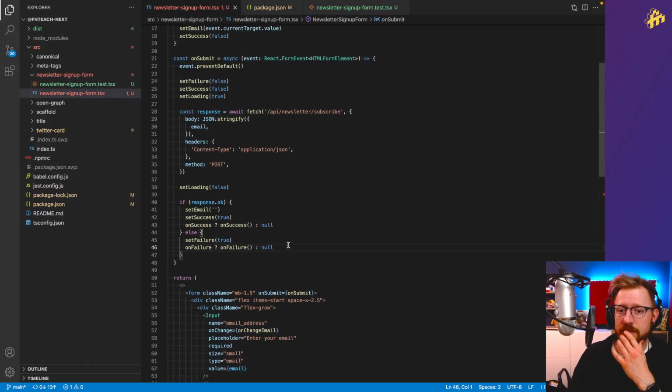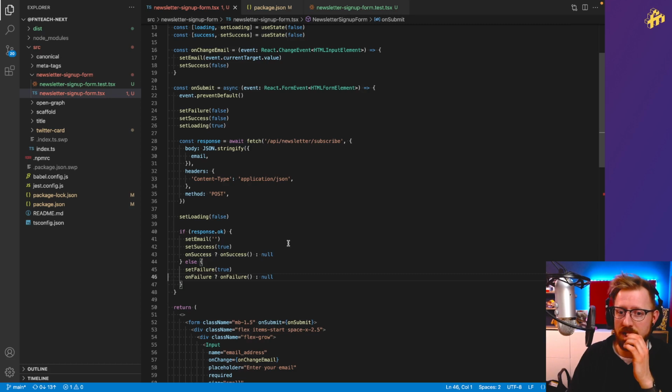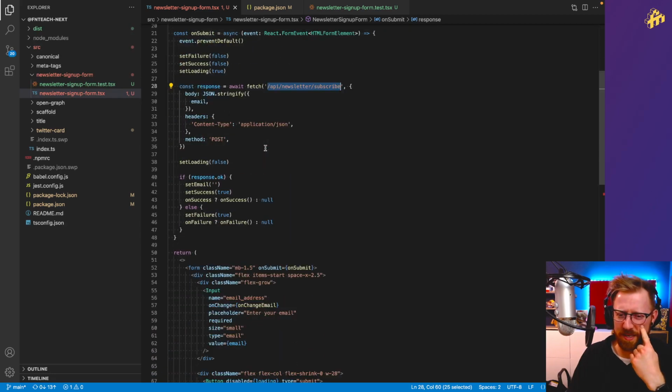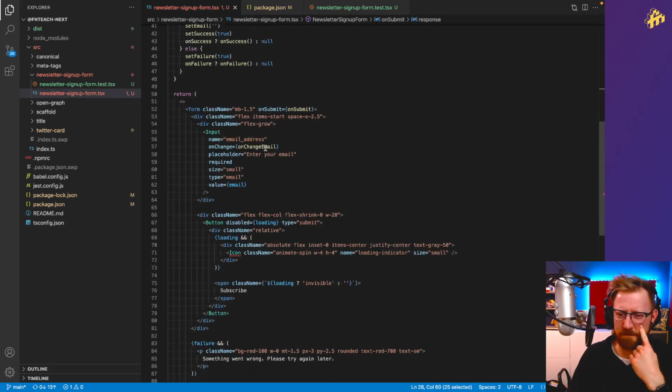The on submit. Now this has its own on submit, but it wouldn't make sense to always hard code it to this endpoint, because not every component, not every project that we use this in will use the same endpoint. I could require that, of course, and then they'd all have to make sure that they have this, but that doesn't make sense. No plugin would require us to do that.